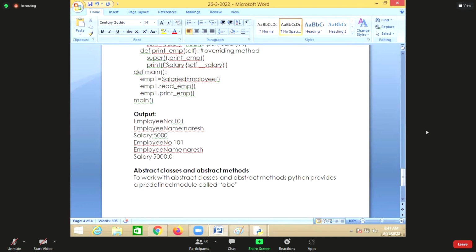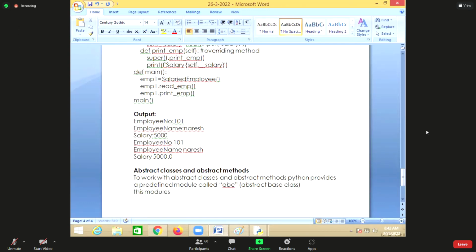What is the name of the module? The ABC module. This module comes with the Python software.